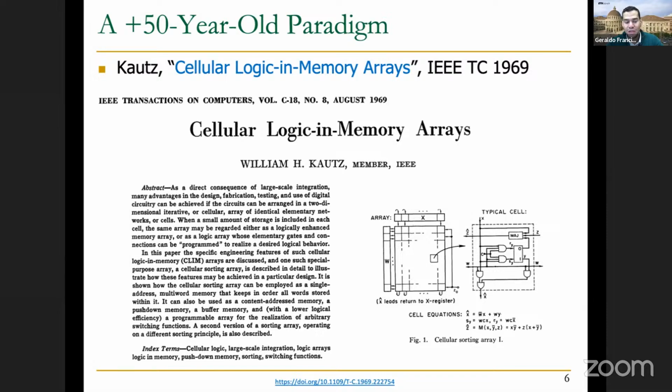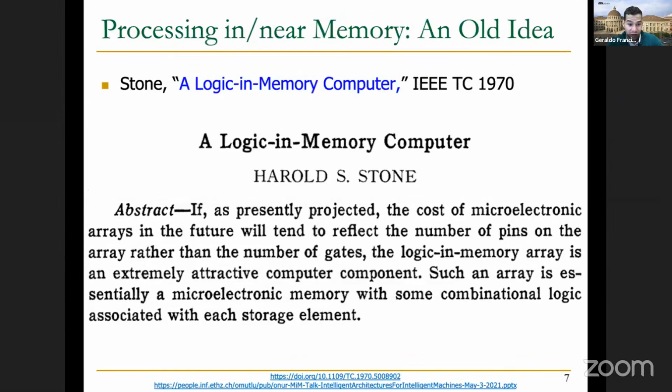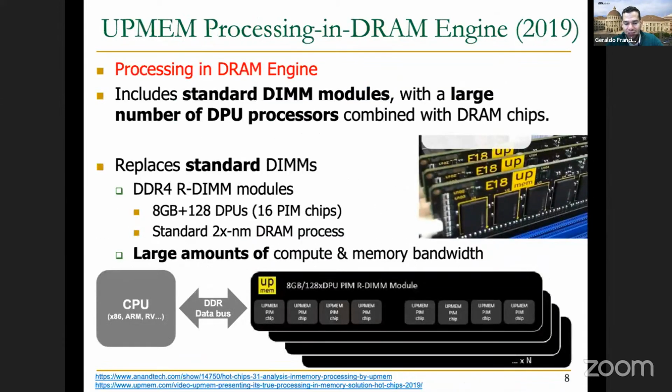Since then, we already knew that data movement would create problems in the future because of the way that you are designing systems, and people were already trying to think in a different paradigm which could alleviate the data movement bottlenecks. However, only recently are we actually seeing real processing memory architectures gain traction in the market. So now you have industry-based solutions that leverage the processing memory concept that was first proposed or discussed in the 70s, hitting the market to accelerate different applications.